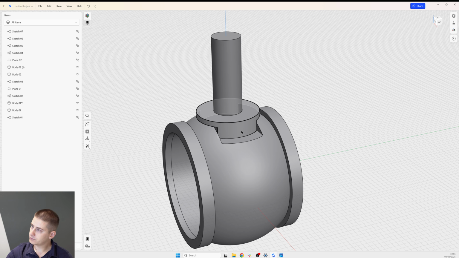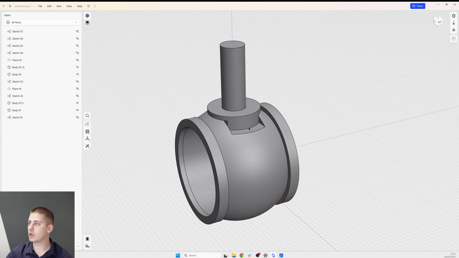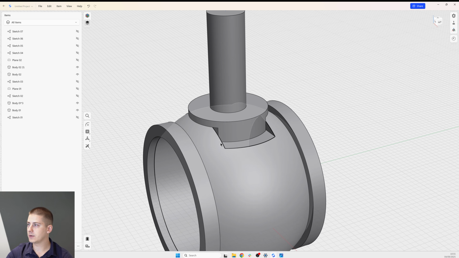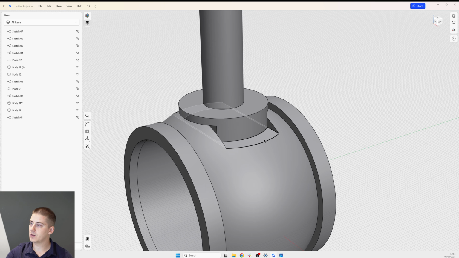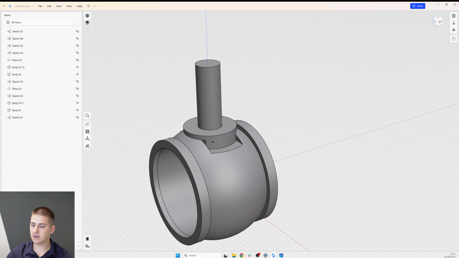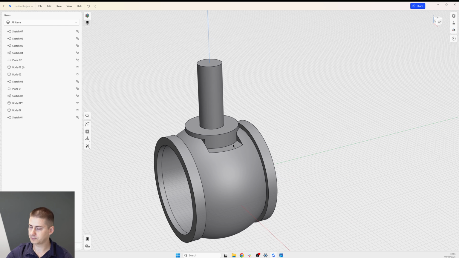So that's maybe the more elegant way, but I also wanted to show you this way with a bit more steps and with the split tool.